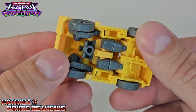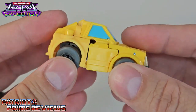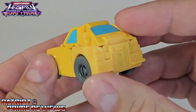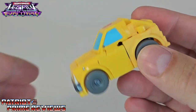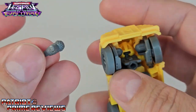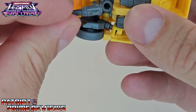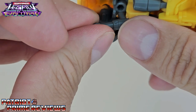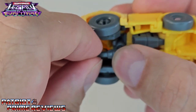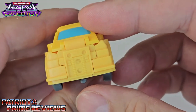So, all in all, not bad. He feels a little cheap, though. As you can see, I don't know, he feels like one of those Dollar General Transformers you get. Now, while I have Bumblebee, I'm going to go ahead and bring in his little gray pistol right here. It has storage in his vehicle mode. Go ahead and peg that in right here. We'll go ahead and store this in vehicle mode because I'm going to show off weapon storage in the trailer here in a second. So that stores right there. Kind of looks like a tailpipe.